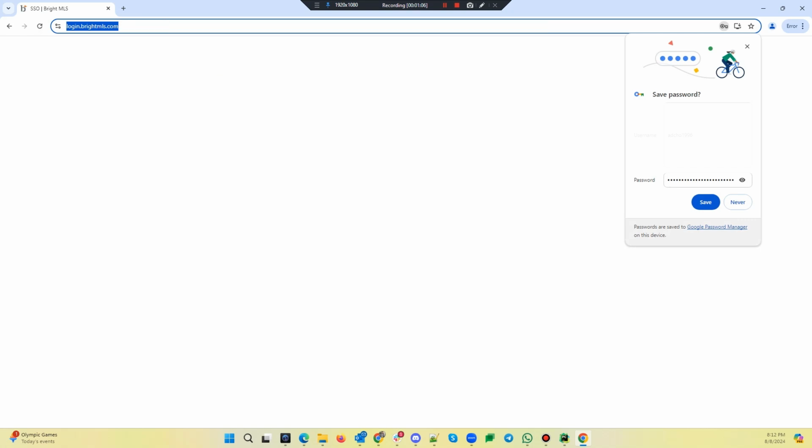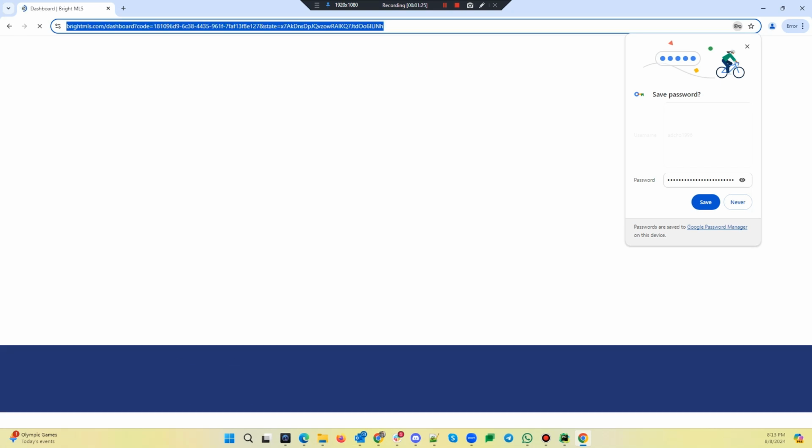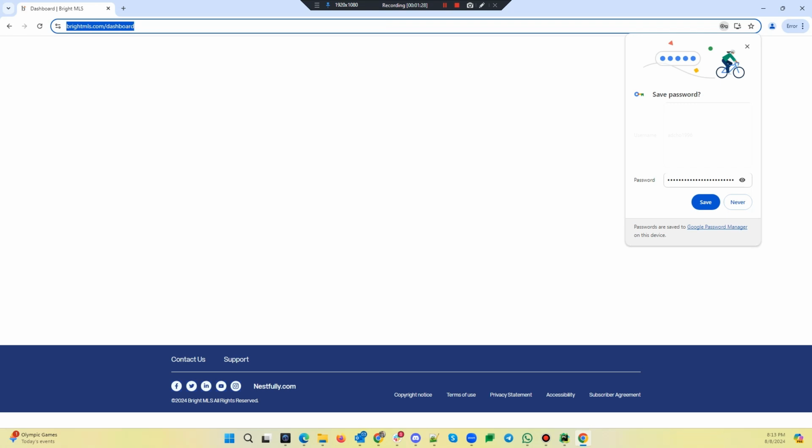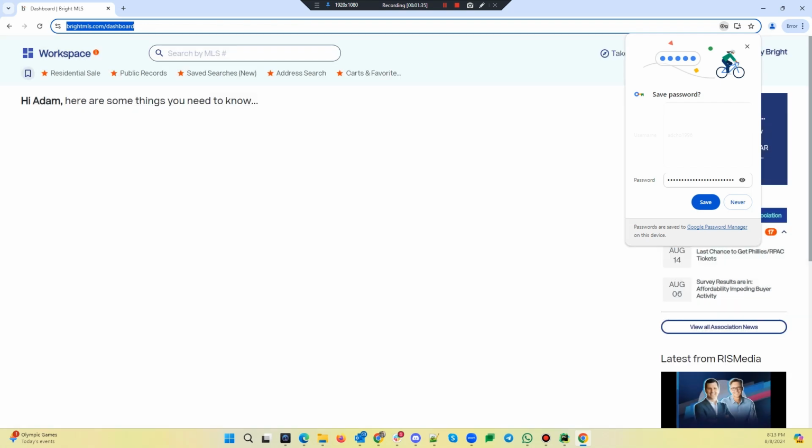I'm not even going to close this pop-up to save the password. So you can see my cursor, it's on the same state. So it's taking me to the dashboard. It's bypassing all the checks of this website, and it showed that it's a human. And now the bot has reached the dashboard.